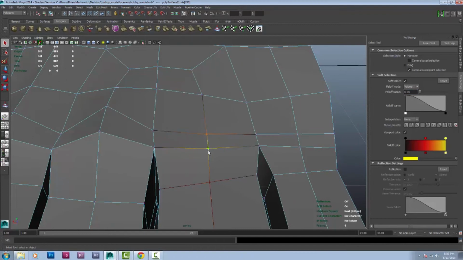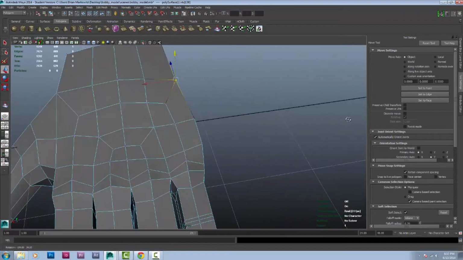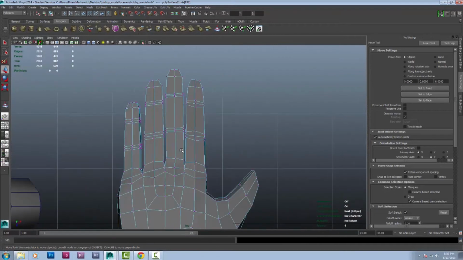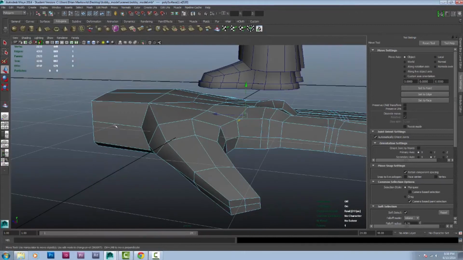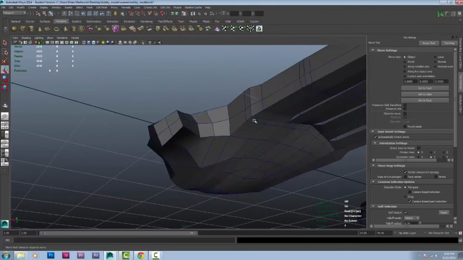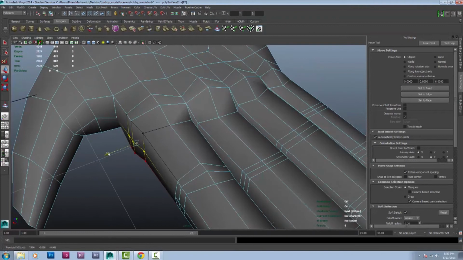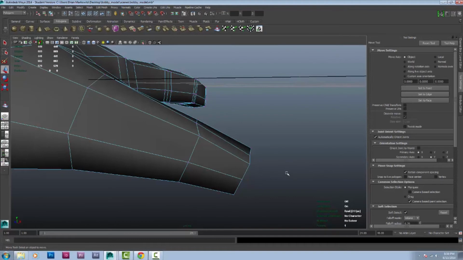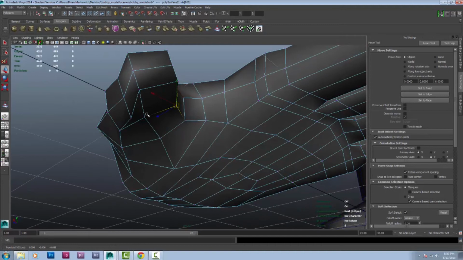It will put less strain on the geometry inside of there, and also it will give a clear indication of where the knuckles will be, as far as putting in the joint system. With this particular model, I'm not going to put in a joint system because I just want it as a little pet project, and I don't really see this guy going any farther. Even texturing-wise, I decided against it because I'm not that good. I don't consider myself a texture artist. I slap on random textures and see how it works.